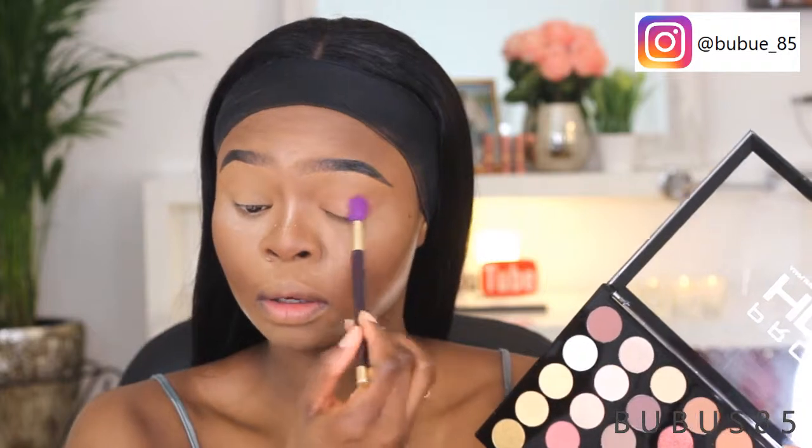What natural look are we going for? That's the question. It's just a big fluffy brush, and I'm just going to apply that all over my eyelid. I think I only have 4 or 5 shimmer shades in this palette. Other than that, the rest are mattes. I do love to do something like this when I don't really know the kind of look I'm going for, when I'm going for a very simple look, not a cut crease, not a smoky eye, really.